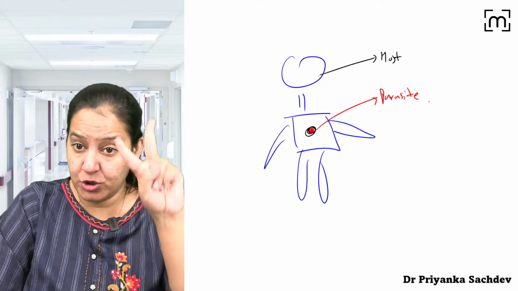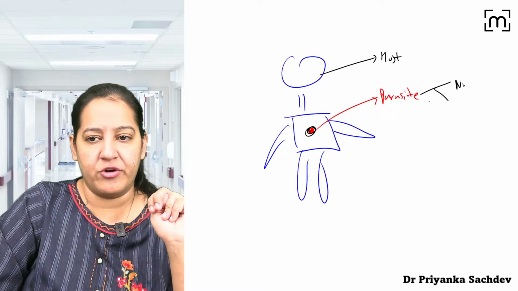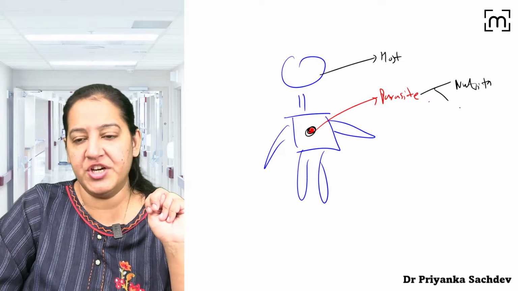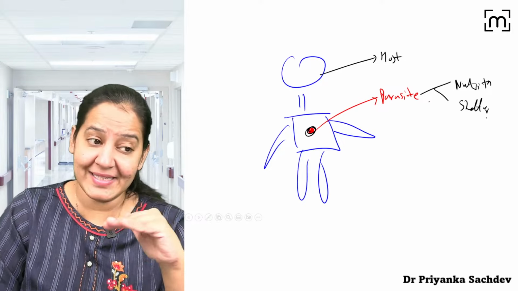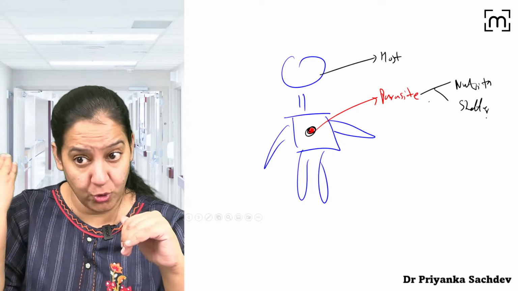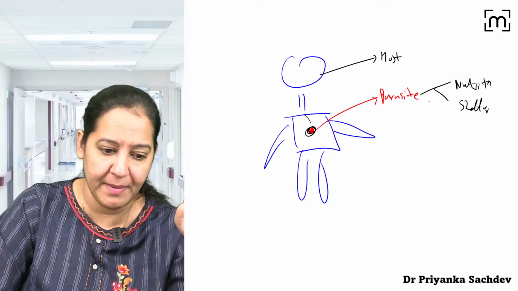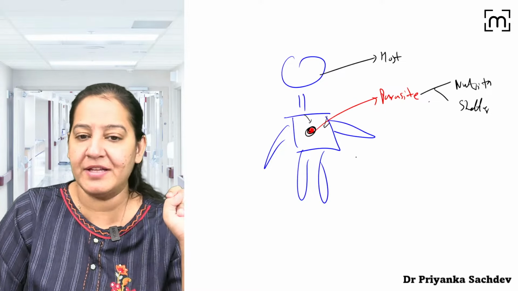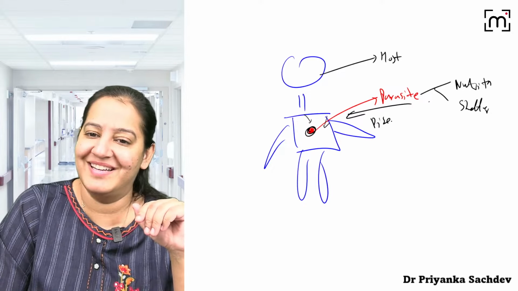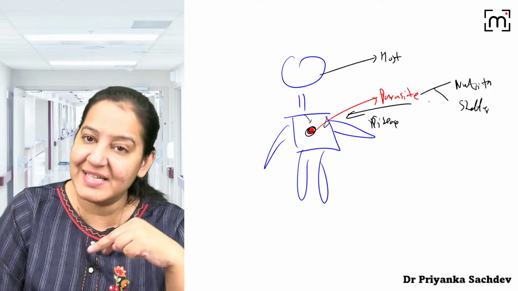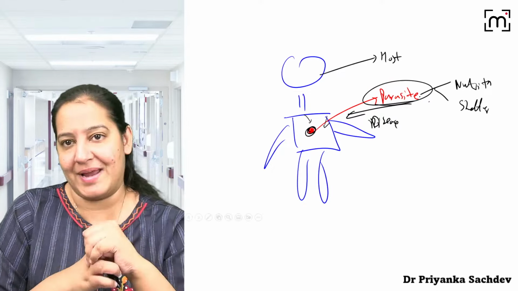So this is host. The parasite gets two things from the host. Number one, nutrition. And number two, shelter. So the parasite is residing inside the host and getting two things from the host. Number one, nutrition is given by the host. Number two, shelter is given by the host. And on the return, what is the parasite giving to the host? Disease. So it is taking two things and giving disease. So such an organism is known as parasite, right?